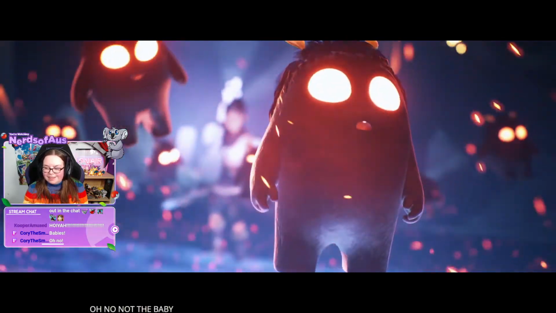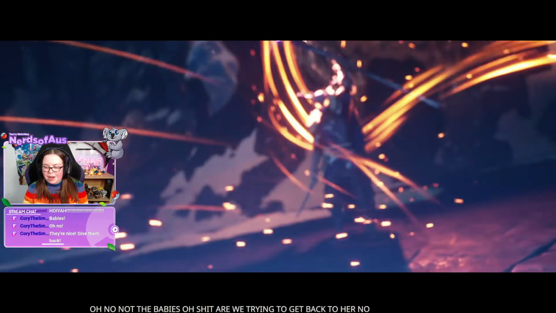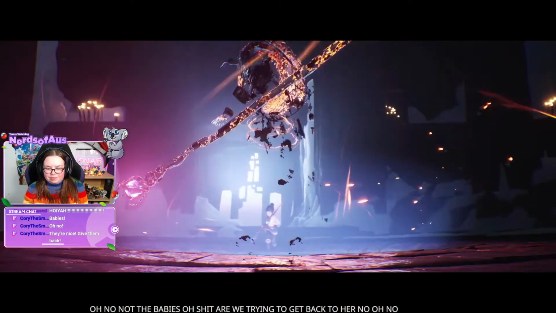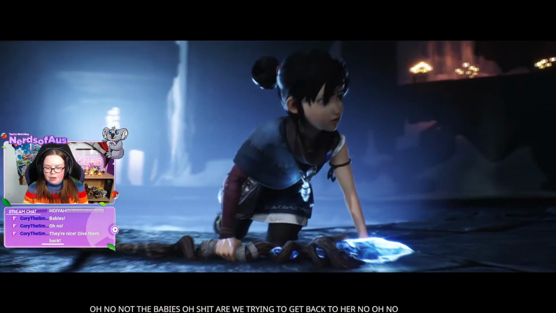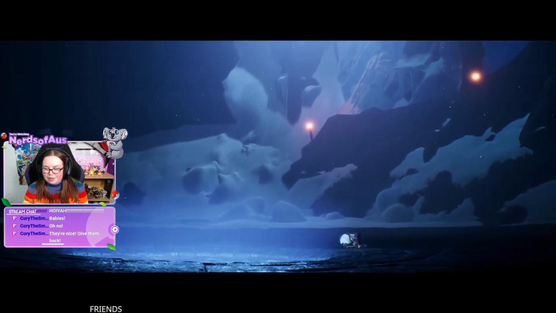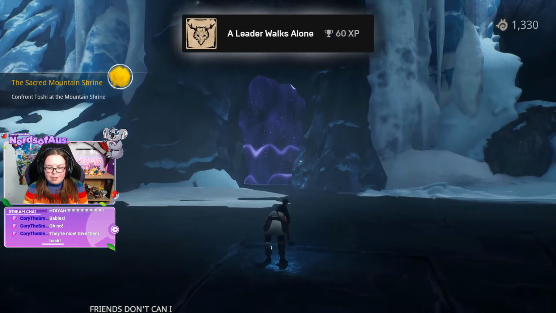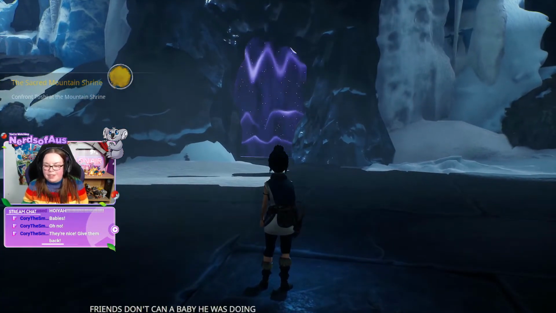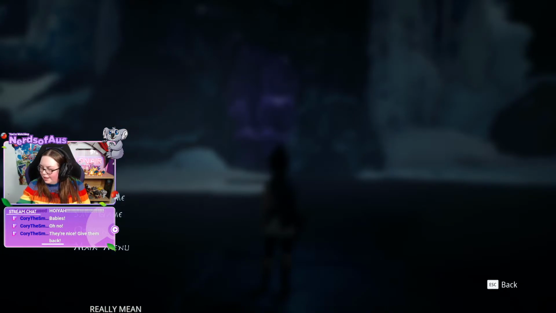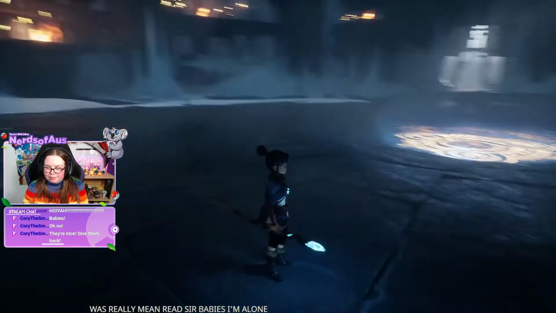Oh no, don't hurt our rotty friends. Oh no! No, leave them alone! Oh no, not the babies! Oh shit. No! Oh, he's trying to get back to her. No! Oh, our friends! Oh, Kenna. Oh no! Oh, Kenna, baby. He was still on our shoulder for a second but disappeared. That was really mean! Rude, sir. You took away our babies! They're all gone! I'm all alone! Sad.